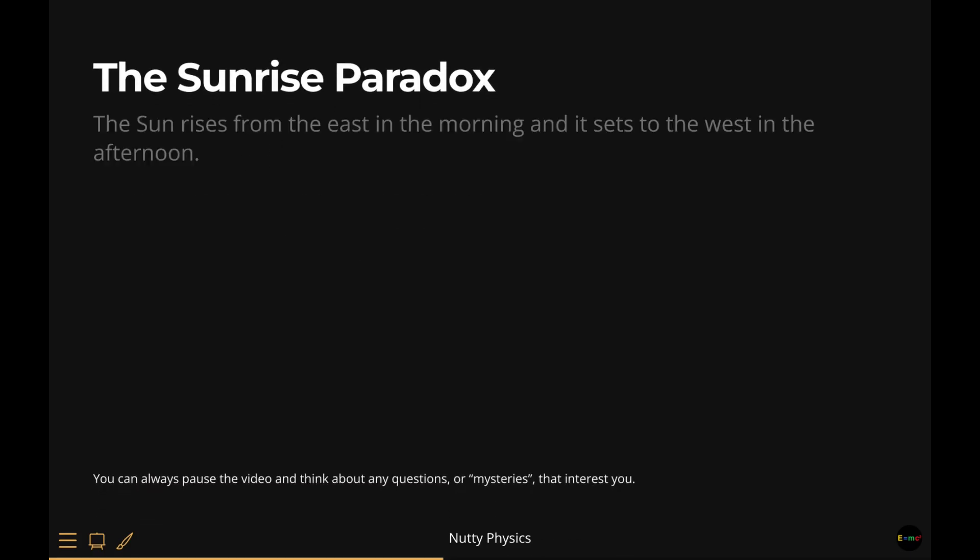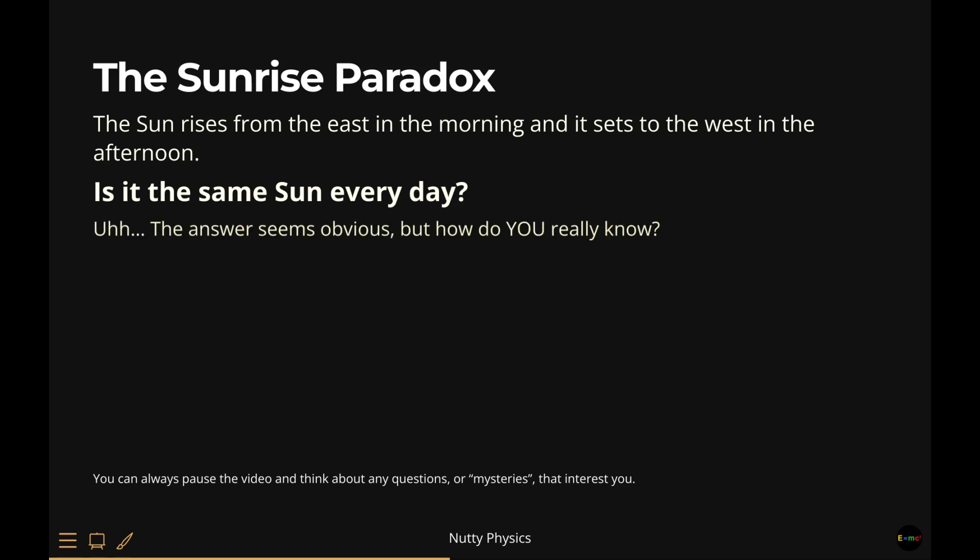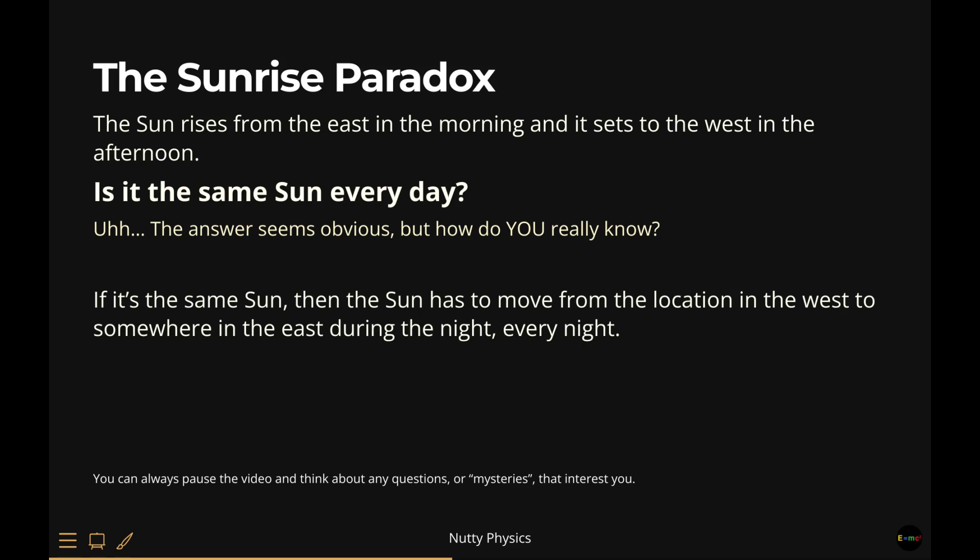The Sunrise Paradox. This particular paradox of sunrise and sunset puzzled the early natural philosophers. In the ancient worldview of the flat Earth, in which the ground occupied the whole bottom, how does it do that? Of course, it applies to other heavenly bodies, and not just to the Sun. First of all we can ask, is it the same Sun every day? The answer is obvious today, but why would that be to the people who does not know the theory of modern solar system? If it's the same Sun, then the Sun has to move from the location in the west to somewhere in the east during the night, every night. How exactly does the Sun do that? For this particular question, obviously, we all know the answer. But for our ancestors with the ancient view of the cosmos, i.e., the heaven and the bedrock Earth model, it should have been a complete mystery.